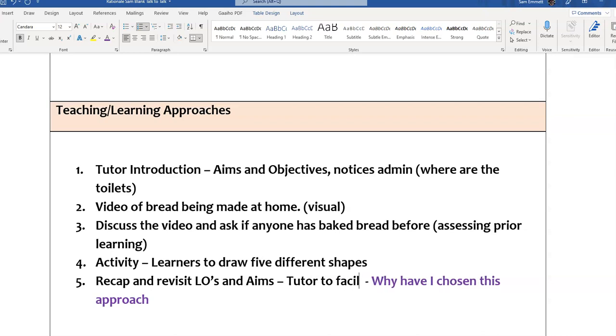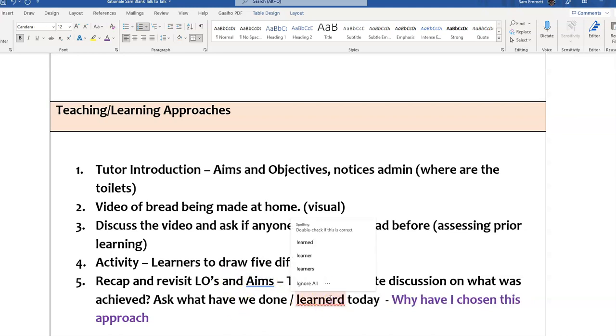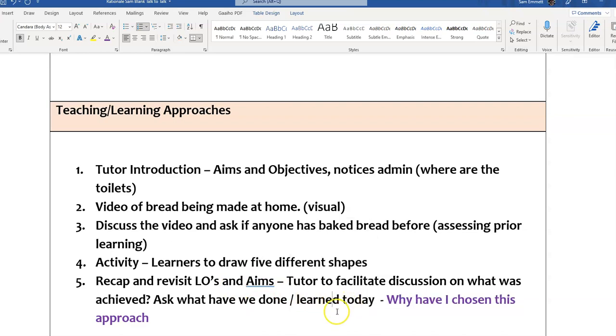Tutor to facilitate discussion on what was achieved. So ask, what have we learned today? So instead of the tutor leading it, I'm going to have the learners tell me what they're going to do. So now that is a different way of doing it.